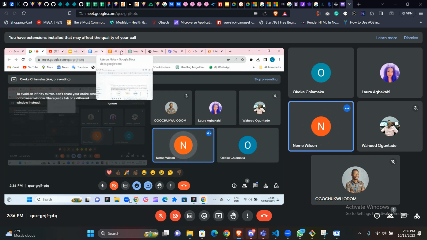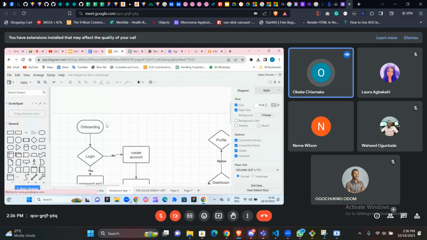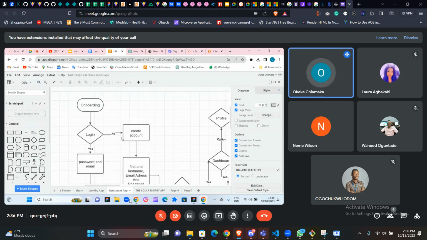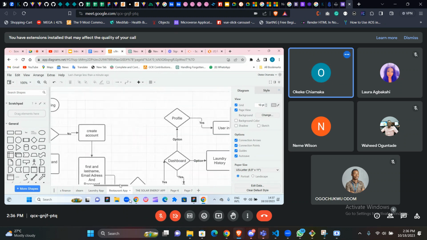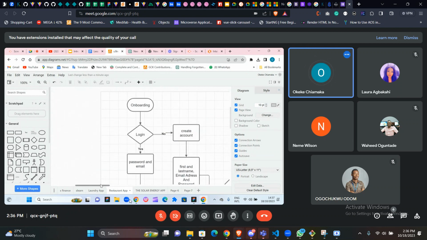Just continue. All right. Okay, so you get the app from, for example, this is a restaurant app. What this does is help people order food from the comfort of their home, right? So as a business analyst, when you're done with your research and you already know the kind of problem that you want to solve, the next thing is to document it and make it visually appealing so that your users and your stakeholders will understand the idea that you want to communicate.